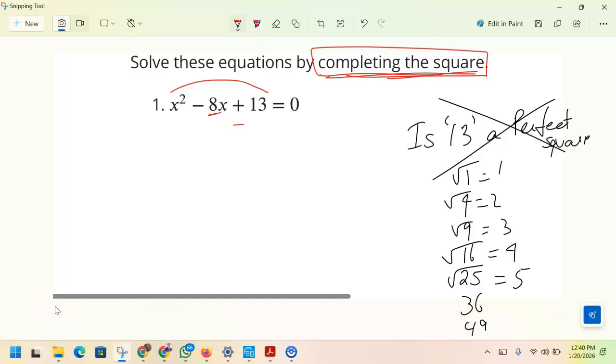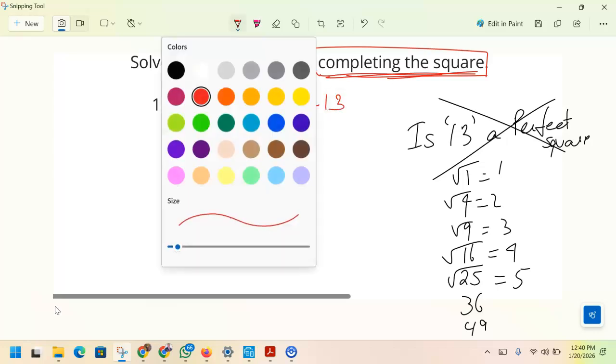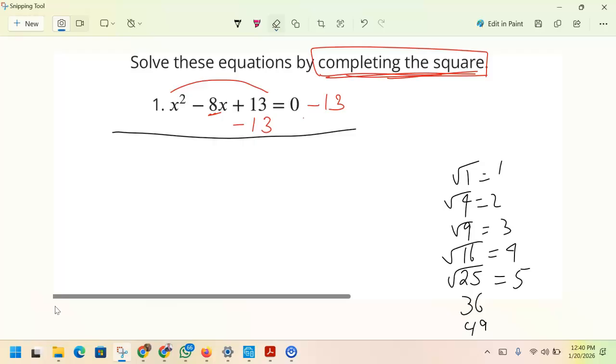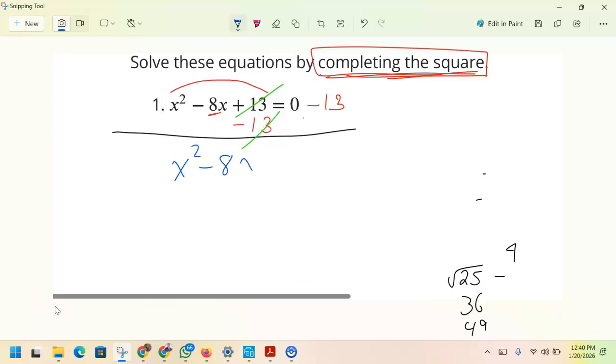For this problem, first subtract 13 from both sides. Can you see? I'm using a Mexican style here, not the American style where minus 13 is written at the bottom, but this becomes easier like this. So the first step is to take away 13 from both sides. That balances, right? Drop down the remaining. What crosses out is this 13 and this one. So you get x squared minus 8x equals minus 13.